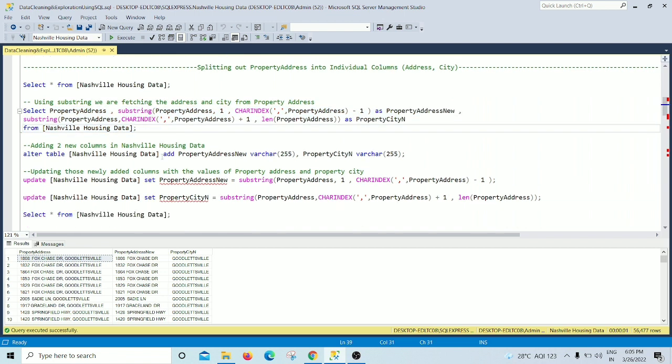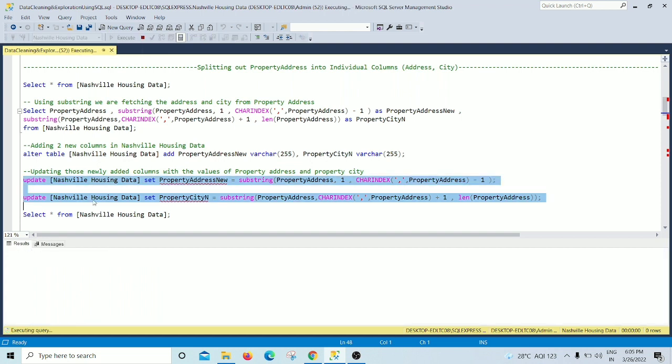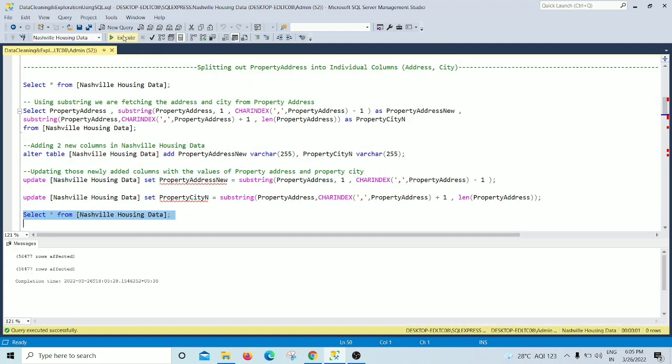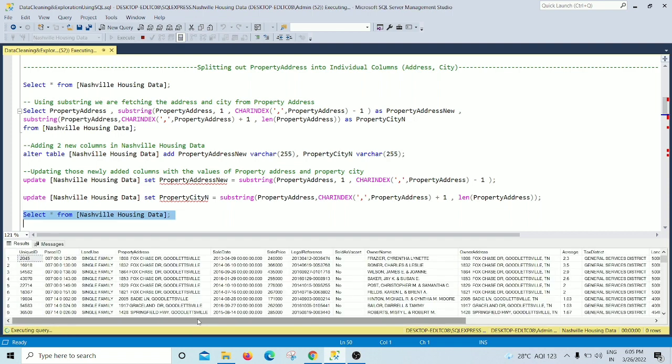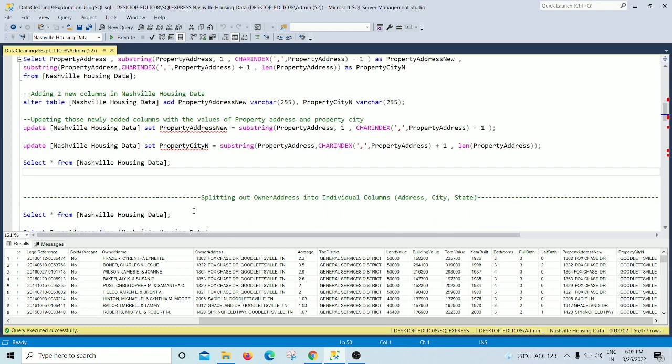Once we have done this, we can use alter table to add 2 new columns, so that we can update our columns. Once we have updated that, we can finally see our table where we have added those columns. We can see that our property address column has been updated, and now it is more readable compared to the previous one.